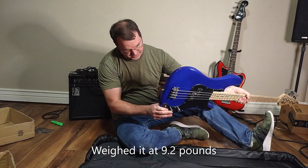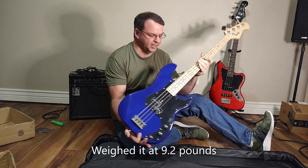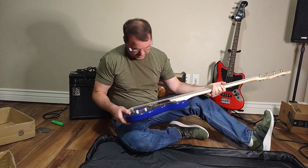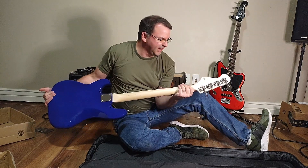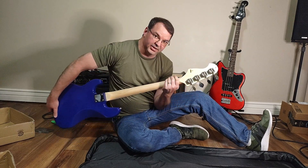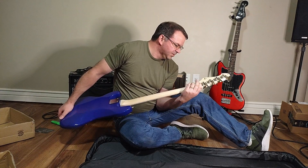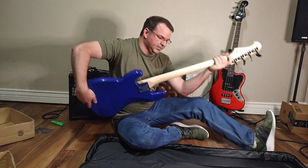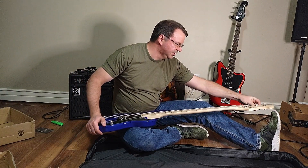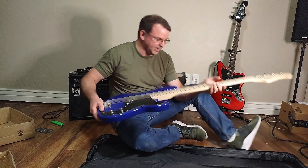Let's look for any imperfections here. I'm not spotting anything offhand. Let's check that pick guard - this is looking good. That is a massive headstock. Made in China, in case you wanted to know. The tuners are open-faced - similar to my Squire, but they look cheaper than my Squire, though they look pretty hefty. They seem to be holding, but it sounds a bit flat, a bit out of tune.